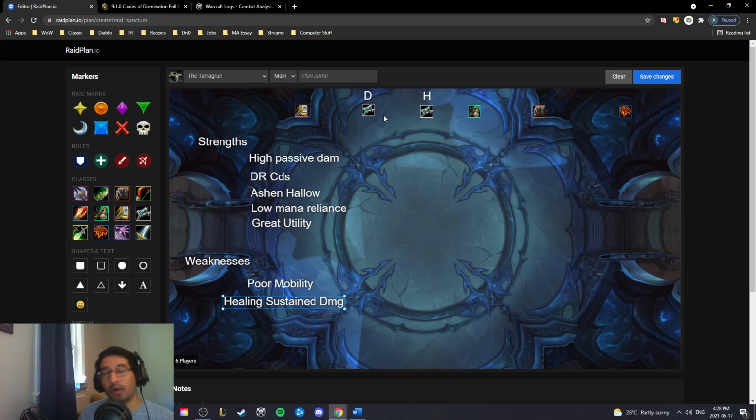They did see one nerf to a dominant talent in Spirit Shell. It's moved from a 1-minute CD to a 90-second CD, which is certainly a hit to Disc because that was their go-to talent for pretty much all of Castle Nathria. Used pretty much every fight, I believe. Right, the big absorb, giving your raid a buffer on any hard-hitting abilities, is super helpful.